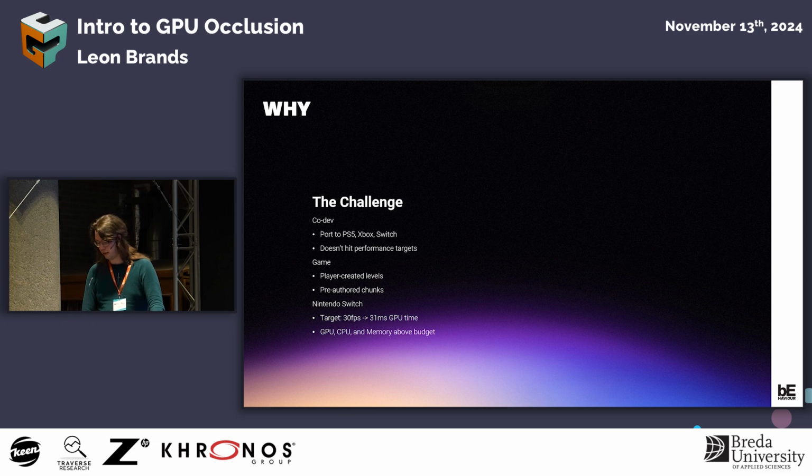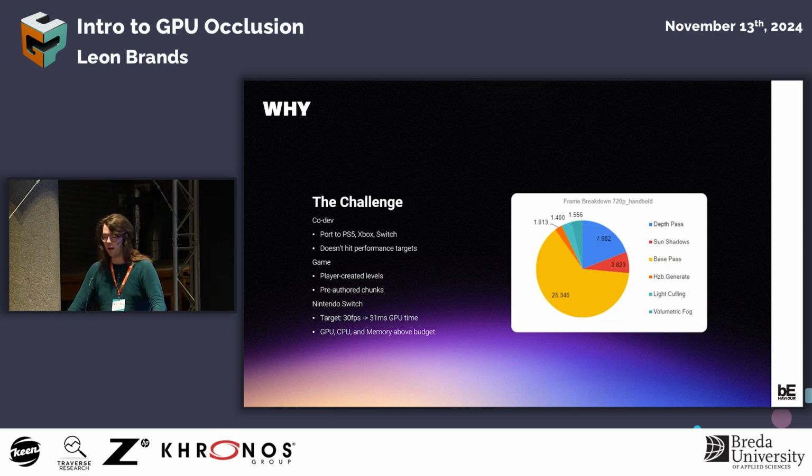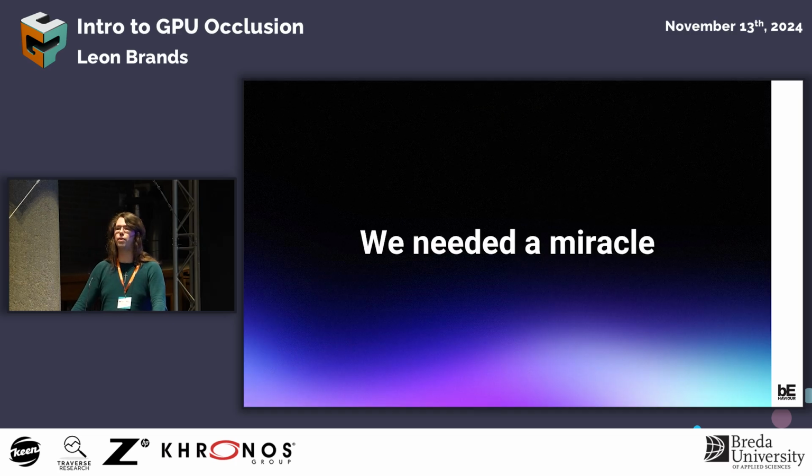Now, when I joined this project, I was presented with a bit of a challenge. At the time, we had a functioning port for the Nintendo Switch, but it ran far above target. Now, for Nintendo Switch to run at 30 FPS, you are looking at a 31 millisecond frame time. But at the time, with post effects and volumetric fog disabled, we were looking at 41 milliseconds. On top of that, the CPU was also struggling, and our memory was heavily exceeding our budget, which somehow is the understatement of the year. So in short, we needed a bit of a miracle. We needed something that improves GPU performance without impacting the CPU and without any form of baking or fundamental engine restructures.